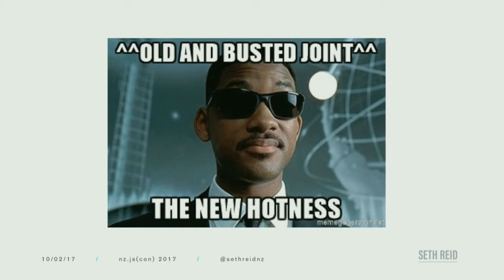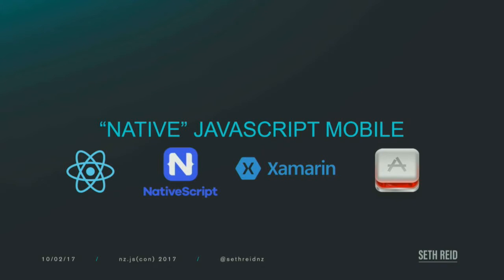Let's talk about the new hotness. I know you've heard this before — this is JavaScript, this is our lives — but this time I feel like it's actually a bit different. I'm not here to say React Native is the best. Coming from a .NET shop, Xamarin is quite appealing. There's also NativeScript, which works with Angular 2, and RubyMotion if you prefer Ruby. One cool thing is the browser wars have led to JavaScript being quite performant. We've got JavaScriptCore, which is what React Native runs on, plus Chakra and V8 — various high-performance JavaScript environments.